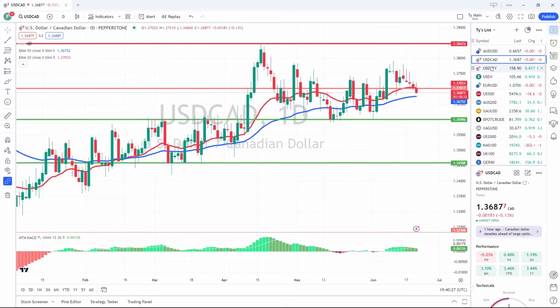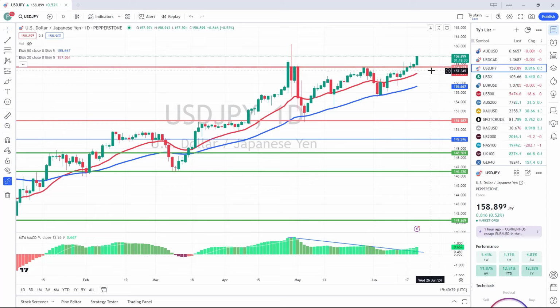All right, we'll move on to the US dollar yen. And you can see we finally got the breakout that we've been waiting for here. This candle is the one that gave us the signal. Once we had that break above 158, bang, we were in, and that is a fantastic level to get in on. We can see that the pressure was being applied to the resistance several times over in recent time, and we finally got the break.